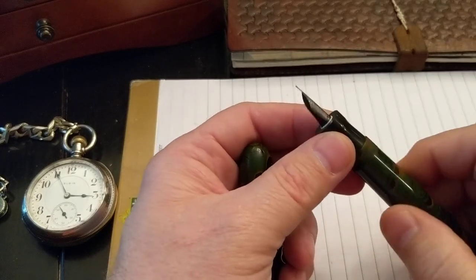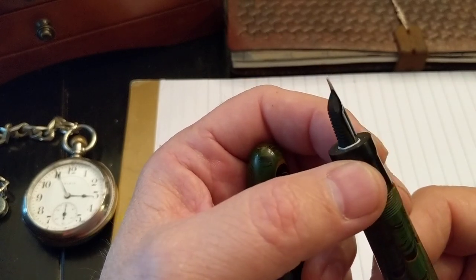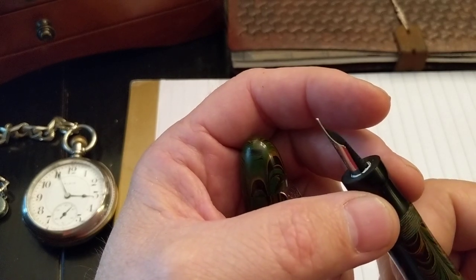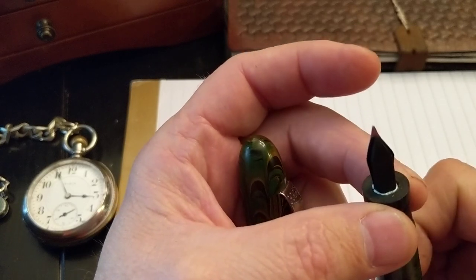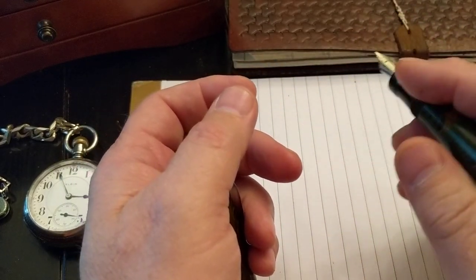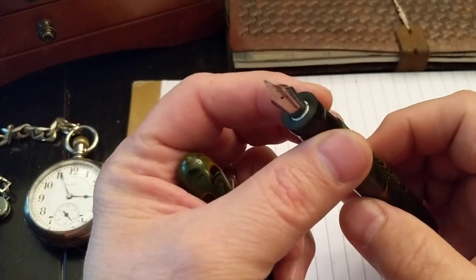So I yanked it out. And as you can see, just to test it, I threw in a Jinhao. This Jinhao is an interesting nib because, I don't know if you can see that, it's been ground to a medium architect so that it's thin this way and broad this way. So it makes thin downstrokes and broad side strokes. Because it's so small, it's hard to tell the difference, but it is a very smooth nib, and I thought it would be interesting to put it in there.